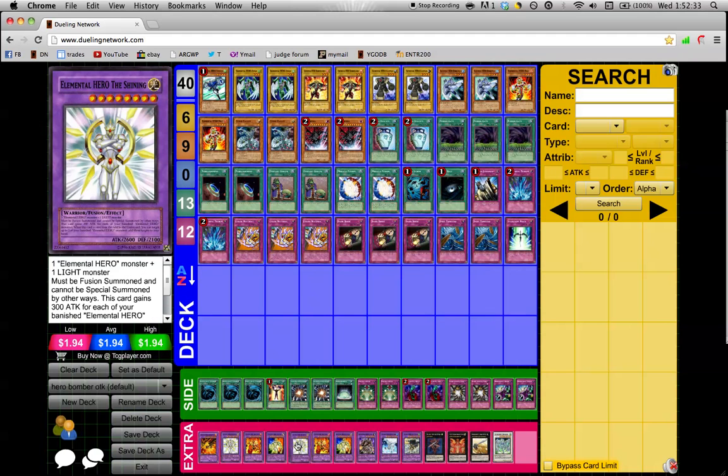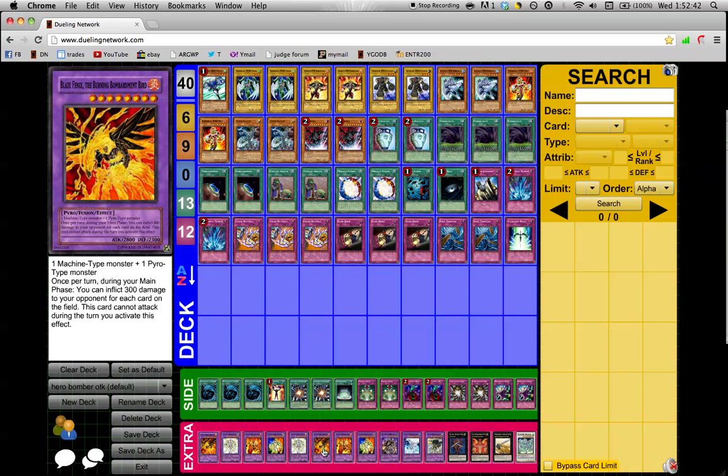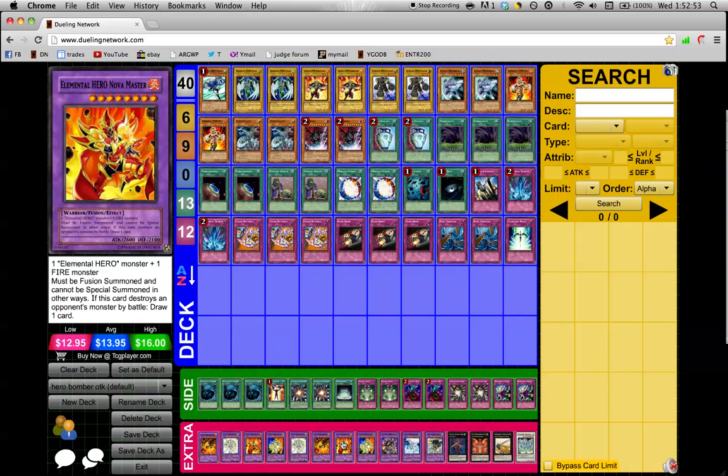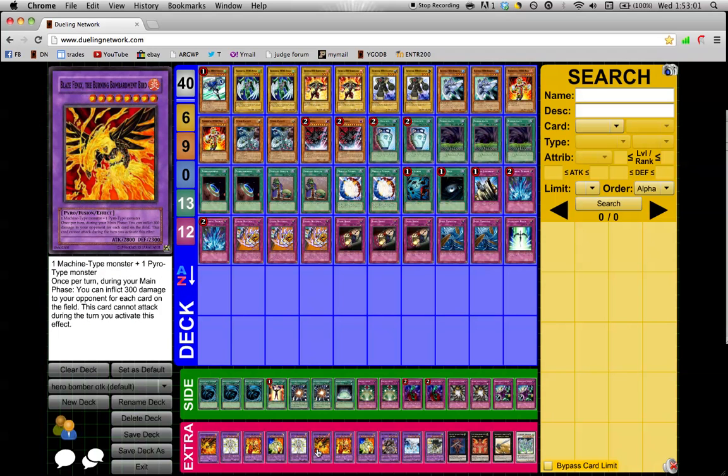From there, you will fuse the 2 of them into another copy of Shining, so that you have an Electrum banished to recycle with your next Electrum summon. You will then go into another copy of Blaze Phoenix with Cyber Valley and Heat to do the burn damage yet again. Fuse off your Blaze Phoenix and your Shining into Nova Master. That way you have a Nova Master, an Electrum, a Shining, a Blaze Phoenix, a Heat, and a Cyber Valley banished.